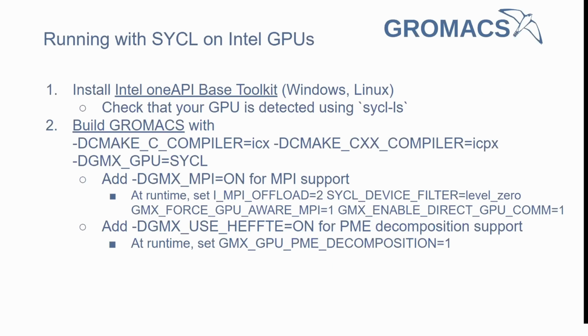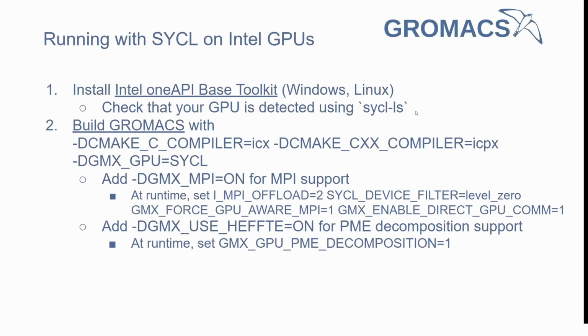And as an example, if you have Intel GPUs, you will need to install the oneAPI-based toolkit. We recommend the currently most recent 2023.1 version that is supported on Windows and Linux. After installing, check that your GPU is actually detected using sycl-ls, because some of the Intel GPUs might require new kernel versions or new drivers for Windows.